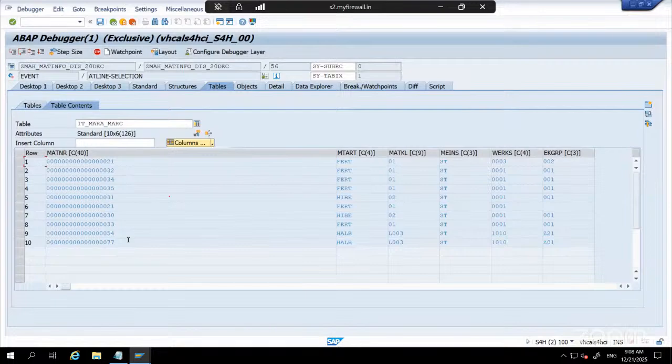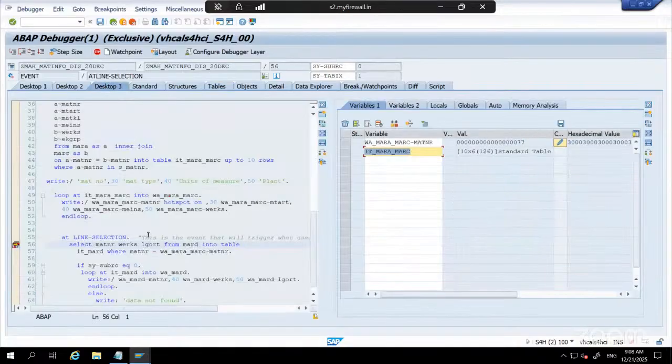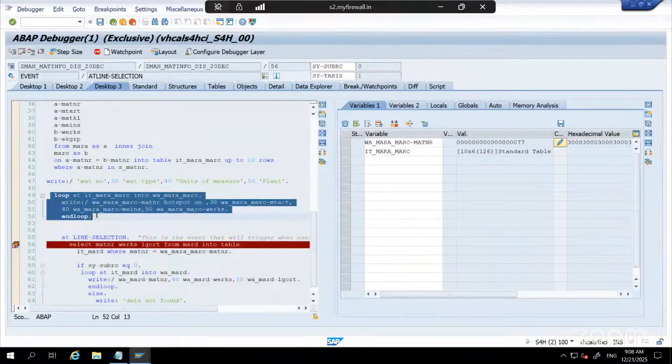So think about why it is taking the last record only. When you click on any number, it is taking 77 only here. I also gave the hint. There is a logic here. If you understood this loop statement, you can give the answer easily. What is the purpose of a loop statement?